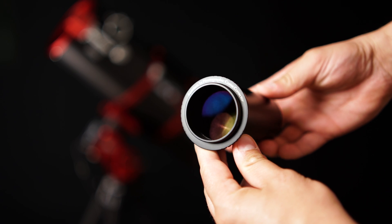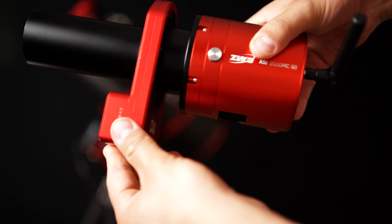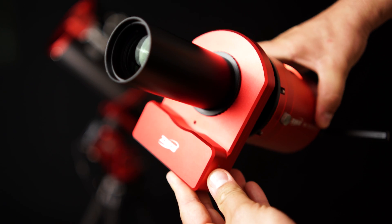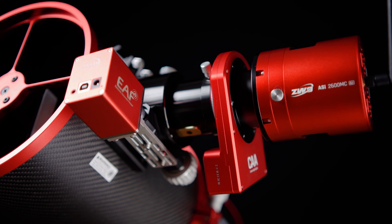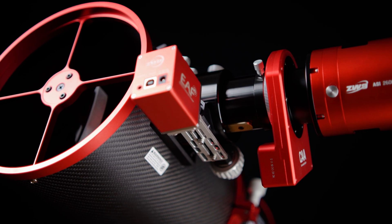First and foremost, it comes as no surprise that larger aperture increases light gathering power. However, it is hard to overstate the access that 8 inches of aperture truly gives you in regards to bringing out and capturing detail of deep sky objects in the night sky. And it's those details which make an 8-inch telescope such a sought-after size in astrophotography. Available with or without the dedicated non-reducing coma corrector, which offers 2-inch filter threads and requires a standard 55mm of spacing, this scope was optimized for APS-C-sized sensors, designed to give those who have larger sensors the field illumination they crave from an imaging system.